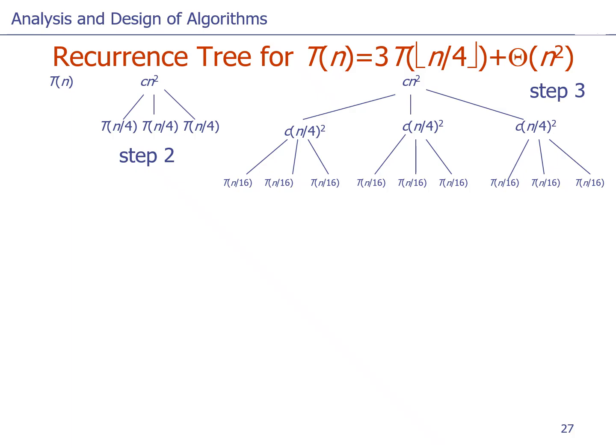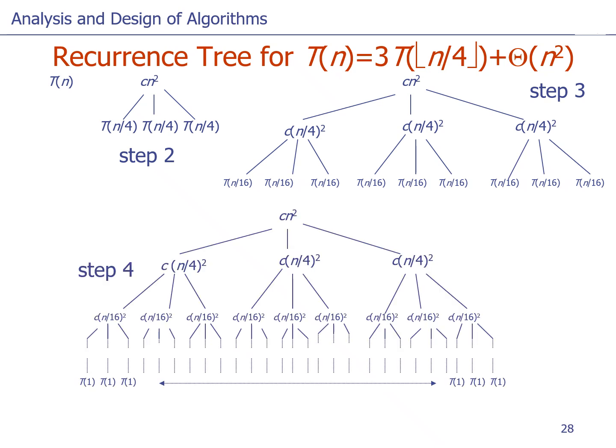That's why you see 3 children coming out from n by 4 all squared. And I had 3 of those. I had 3 T(n by 4) in the tree to the left in step 2. So I will do that 3 times. I'm basically expanding the tree in step 2 to the figure you see now in step 3. And then this will move on to further expansion.